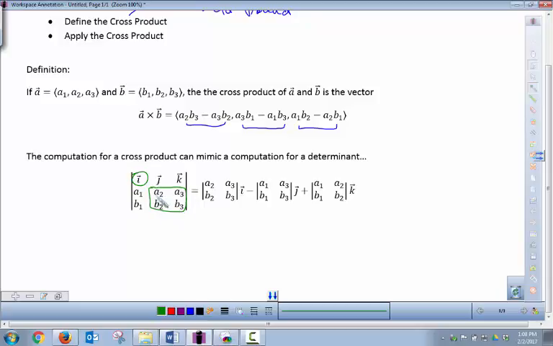So the submatrix that's left over has 4 numbers, and then the way to find the determinant of that is to multiply the diagonals going down from the upper left-hand corner. So you multiply the diagonals, that's a sub 2, b sub 3, and then you subtract the other 2 numbers, and for a 2 by 2 matrix, these other 2 numbers are called the wings. B2, A3. Yeah? Probably easier to tell people to cover up the I column with the finger and then multiply what's there available. I thought that was easier for me to learn.